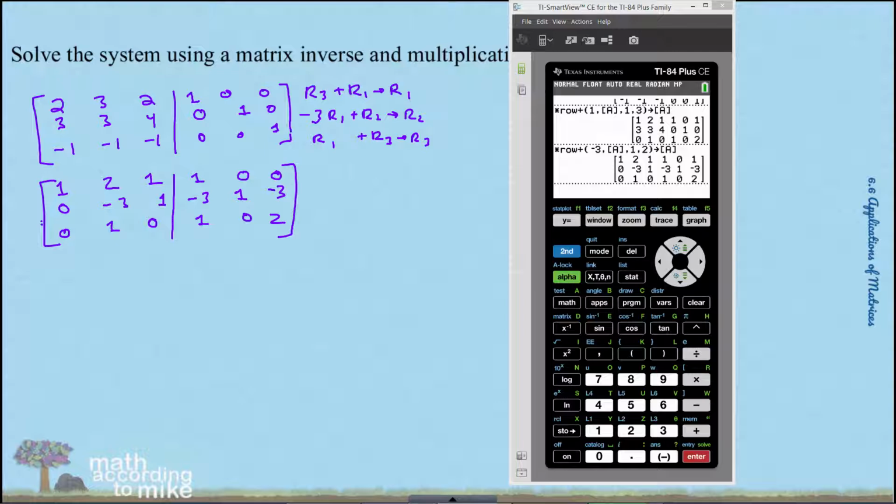I think I'm going to do that. I'm going to swap the rows. So row 2 double arrow row 3. And then assuming there's a 1 in the 2, 2 position, I can say negative 2 row 2 plus row 1 makes row 1. And remember now there's a negative 3 in the 3, 2 position, so 3 row 2 plus row 3 makes row 3.